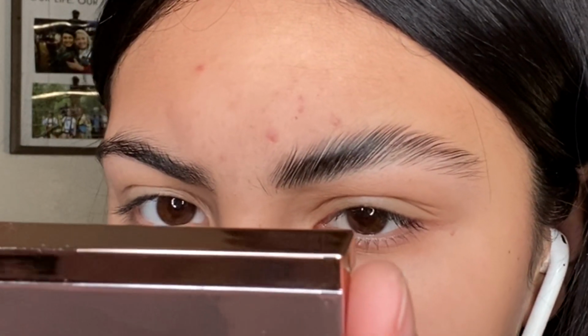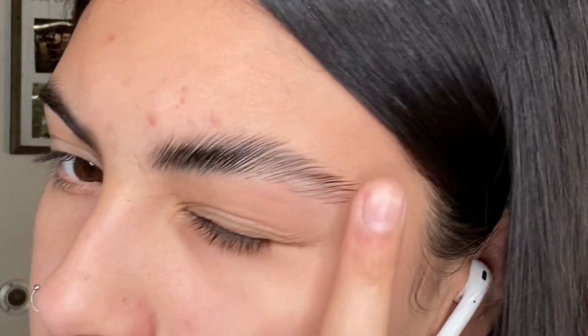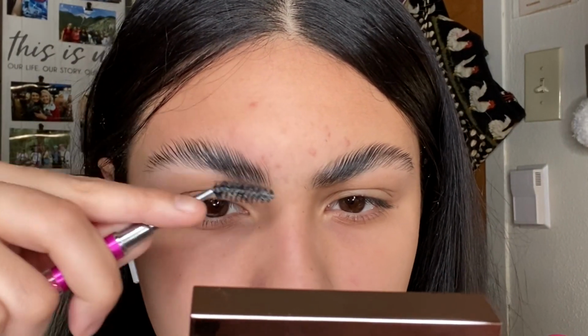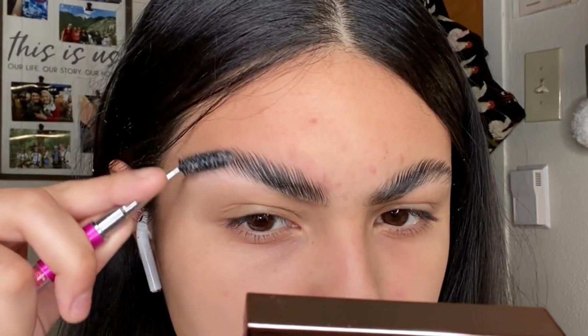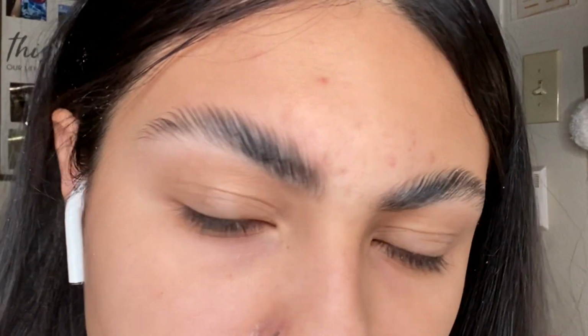So I'm going to be using... I said that was the only product I was going to be using. That's a lie. I'm also going to be using the instant brow. I'll link it down below. I'll show you guys. But I did the other brow on here and just brush them up and fill in those blank spots with whatever you use.